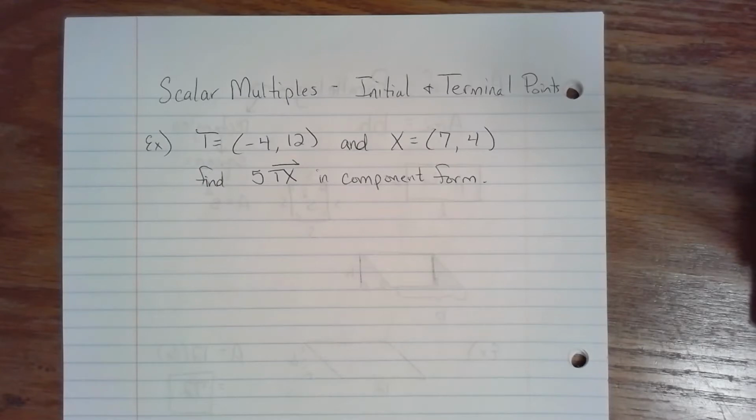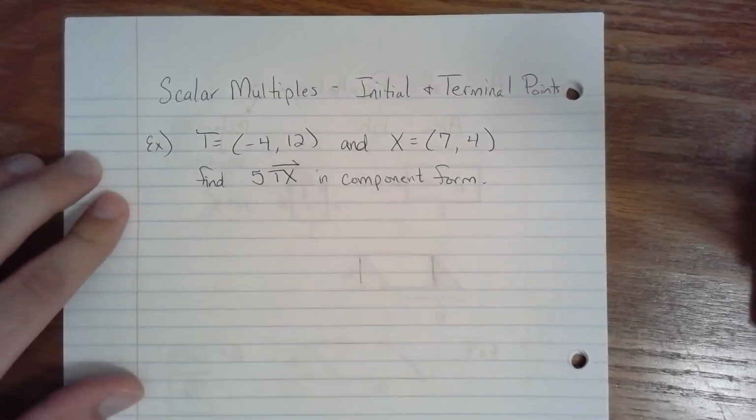But they're wanting us to say, well, look, that vector is not enough. We need 5 times its total force or total magnitude to work with here. So remember that scalar multiples only affect magnitude, not direction. And what I really like is that we're going to do this problem by just looking for component form. So that should make this a fairly quick problem if you remember the basics of just taking these 2 points and setting up your component form.